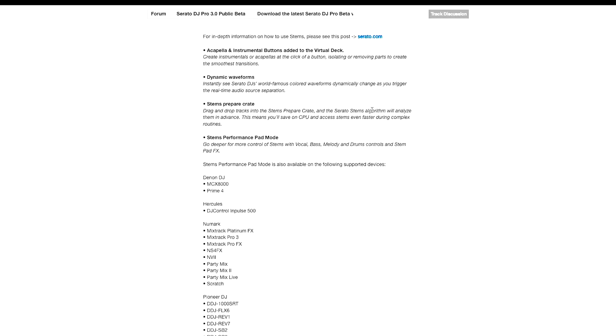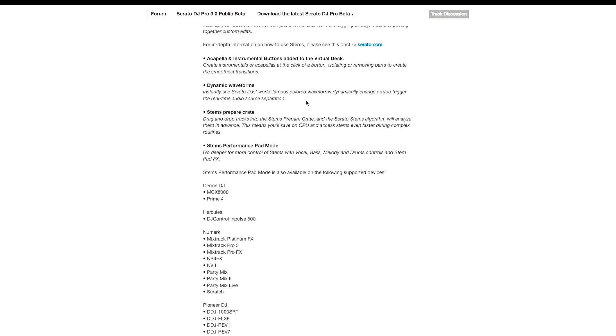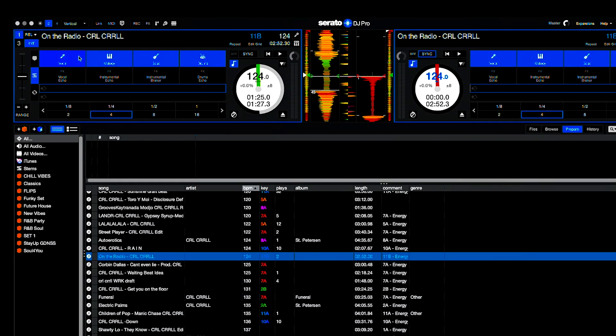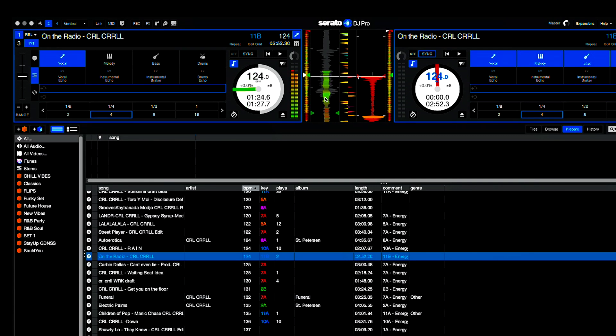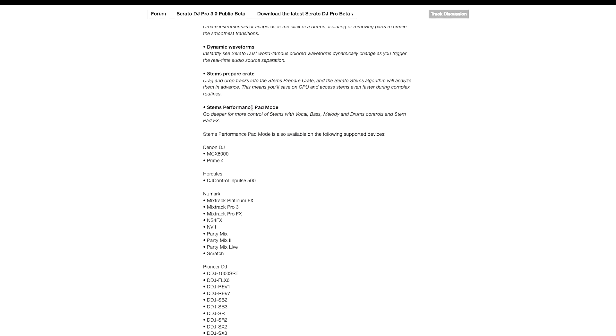If you go into Serato's website you can see some of the new features. Serato Stems — real time, drop your music in and isolate individual parts of songs. The dynamic waveforms let you see when you're changing between each stem. So if I'm just doing the bass, this waveform shows me that's just the bass; this one shows that's the melody; this one shows that's the drums — and so on with the vocals. The color waveforms help you see where the parts of those songs are — where your vocal is, where your drums are.